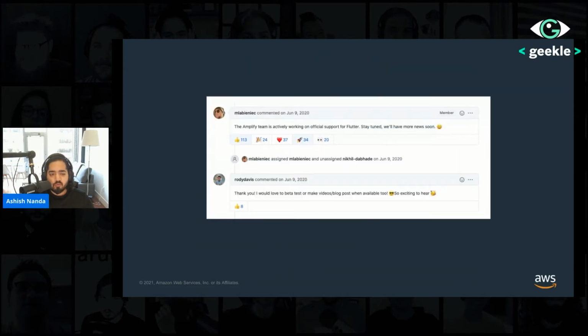The way we work in open source, we let customers know that we were investigating an approach to support Flutter and actively working on creating a library for them to integrate. I'll give some more details about how we designed this library and built it in a way that could enable us to both develop and support our customers quickly, and also in an extensible and performant way.